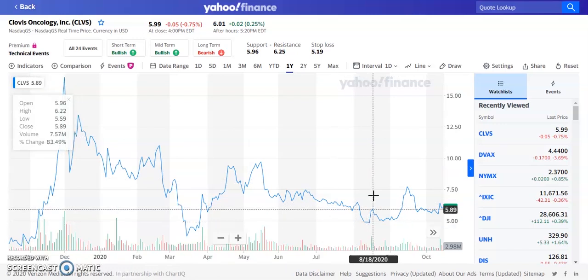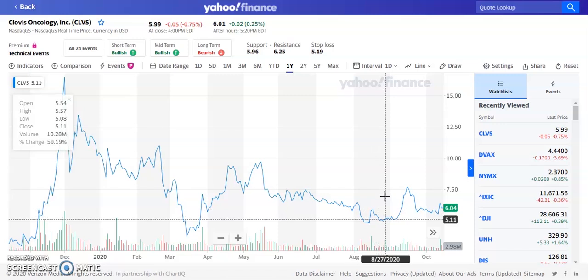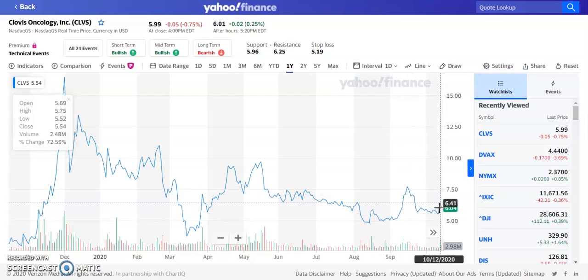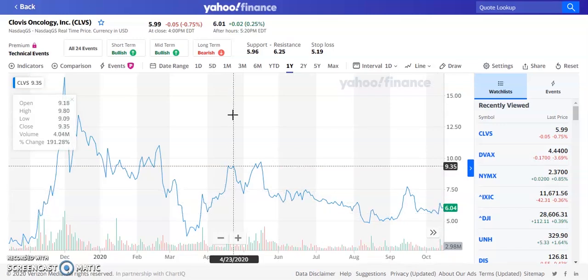And we also have to keep an eye on the other drug that's being looked at. Obviously, volume is another key player right here. 10 million shares, 4.5 million. Another one right here, 11.5 million. Very, very big volume right here, 11.5 million on this jump from about $5.54 to about $6.41. So this stock is definitely one that I like to keep an eye on. It's a very eventful stock, so it always goes up and down depending on what news is surrounding it, and that's something I like to see.